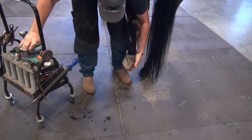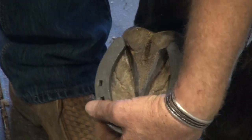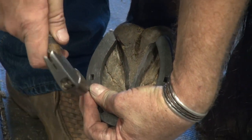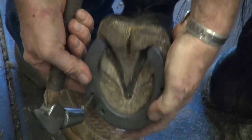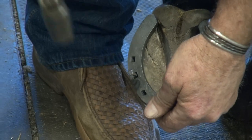So for a job to be completed, all the clinches must be full. They do not have to be rasped. They do not have to be smooth. In order for it to be considered complete, they need to be folded over.